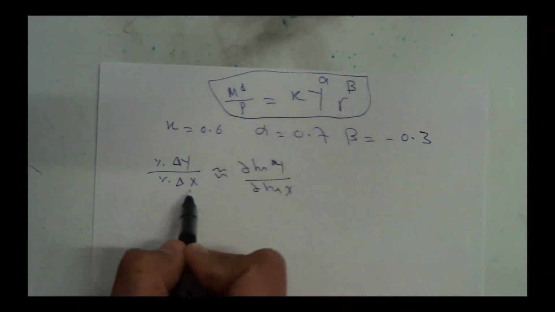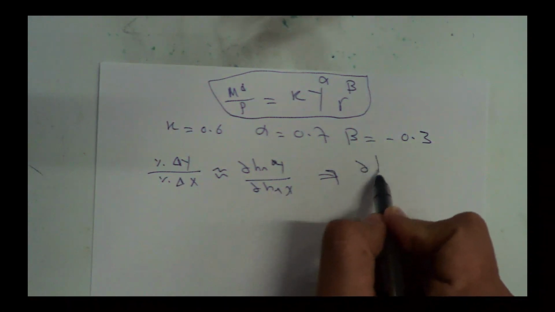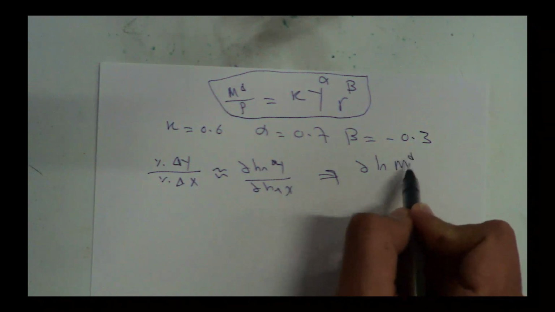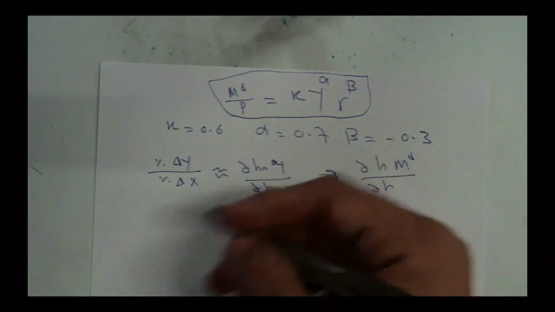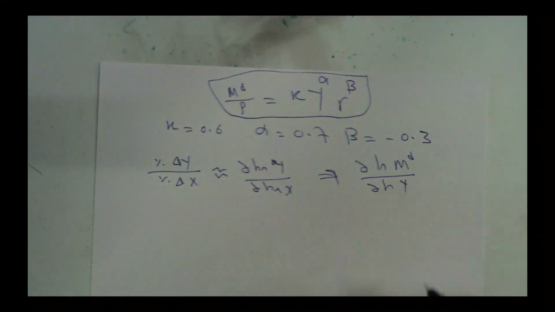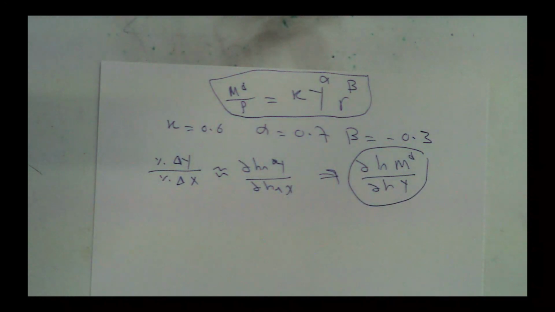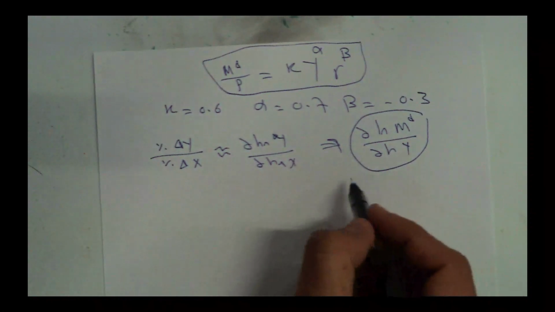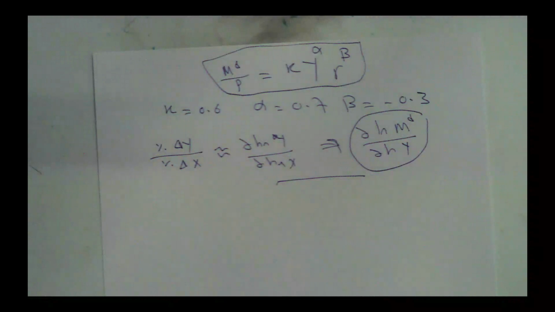and from here you can get something like this, which is basically the ln for money demand over this. You differentiate this with respect to, for example, income, and that will give you the income elasticity of demand for money. Let me tell you how you would do that. If you take the log on both sides, that will solve the issue. So that's what we need to do.